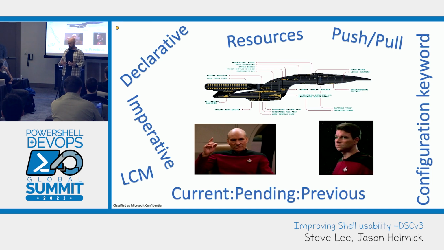That LCM, number one, didn't know how to do it either, but knew what resources were available to enact this. It would call the resources that actually knew the imperative code. In other words, I don't know how to install SQL, but this resource does. I just know I want one. Go make me one. Make it so. And the resource did it.